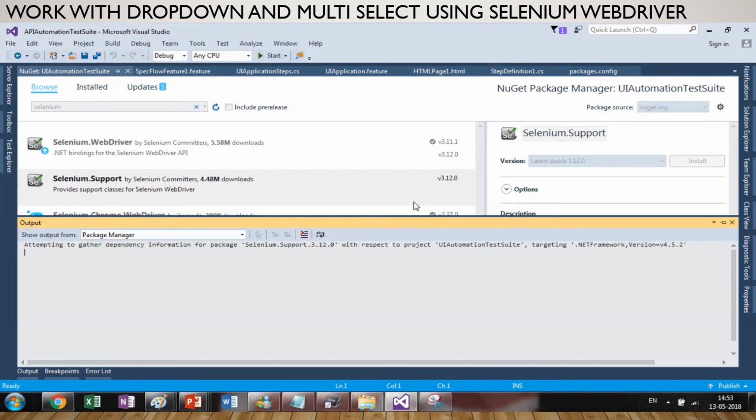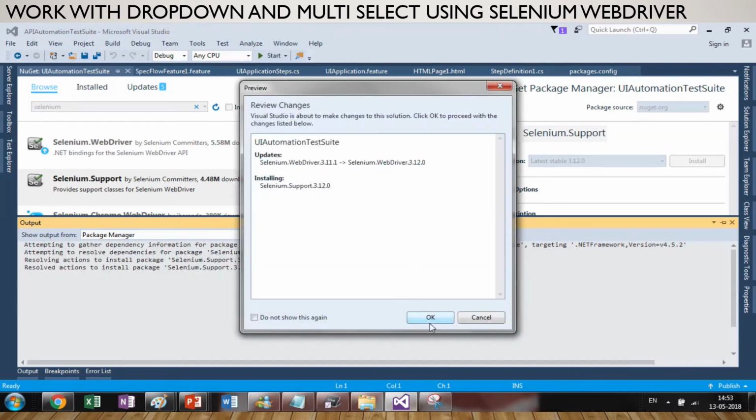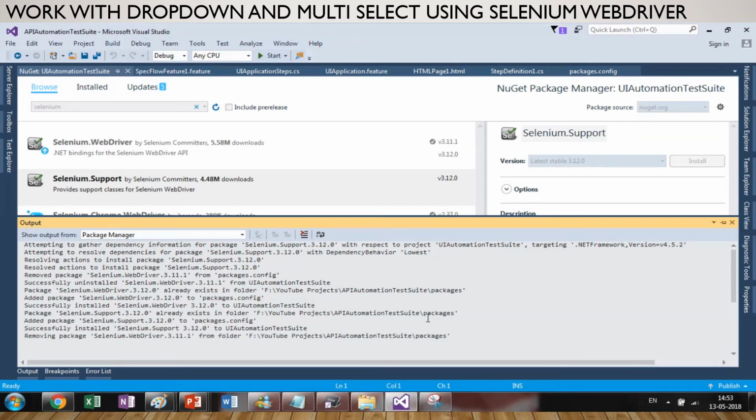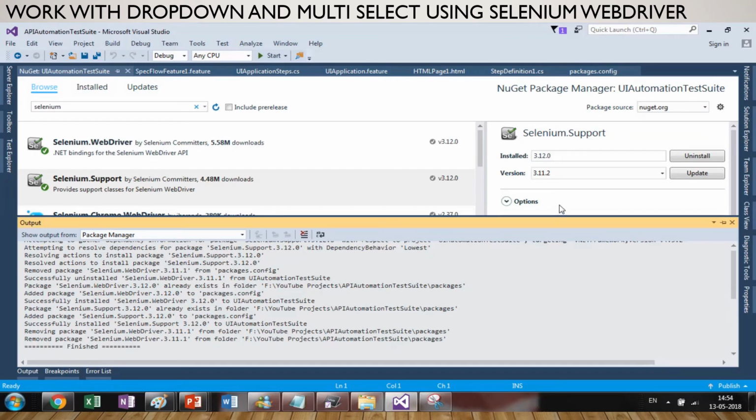After installing this package, you will get all the other classes required for different controls, and the Select element class is also a part of this Selenium.Support. You can see this package is installed.